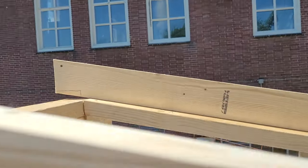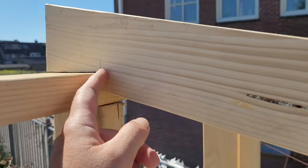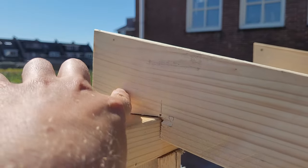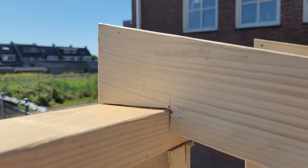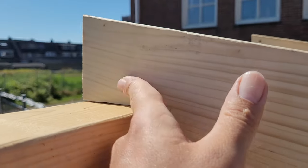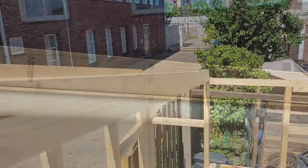So what I'm going to do is just lay the beams on top of this without cutting any corner out, and fix them with 90 degree steel corners, and attach them from this to that side. That will do the job. So when that is done, I will show the end result.